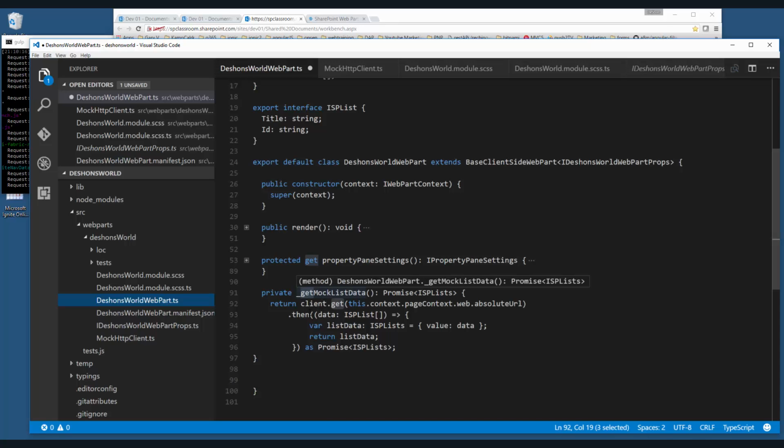Yeah, get mock list, which is the name of that. So get, pass in the absolute URL, which is not going to do anything. You can actually pass in garbage there, and then it kind of works through. Now this data, I'm not a, this whole syntax here. I know promises only with dealing with Ajax and jQuery and the HTTP client method in Angular. So I'm familiar with promises. And I know the core concept, right?